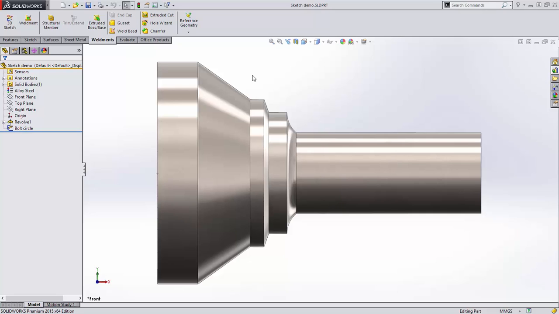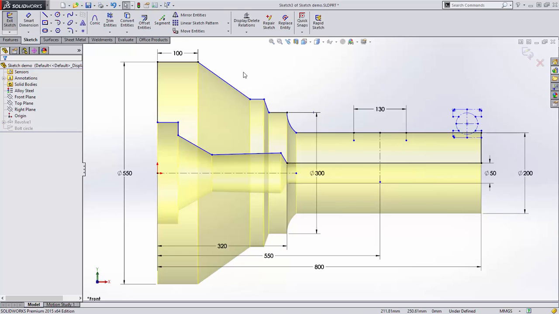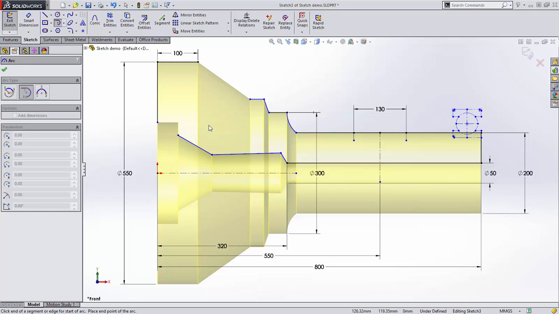SolidWorks 2015 enhances the sketching experience by adding new workflows and geometry creation tools to speed sketch creation. SolidWorks has always had very powerful sketch relations and inferencing capabilities, and now these are even easier to apply. Sketch relation pop-ups are now available upon termination of a sketch entity, allowing you to immediately add sketch relations.